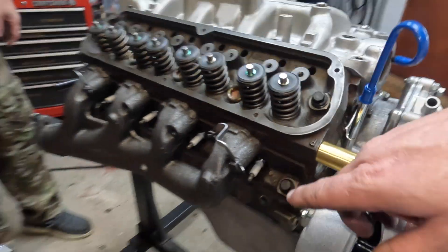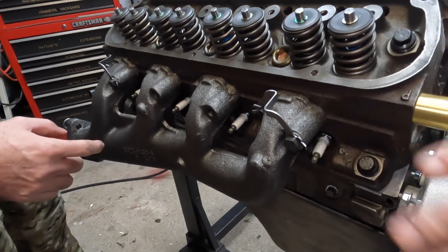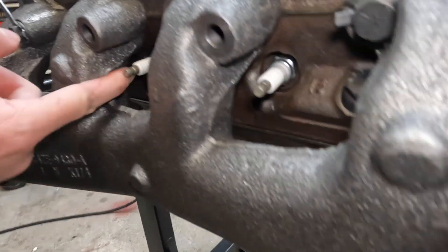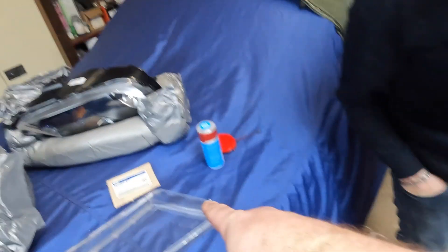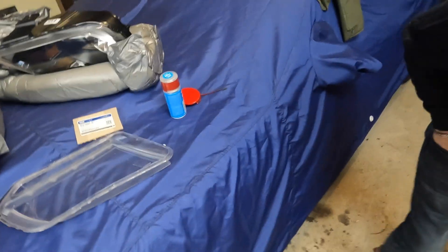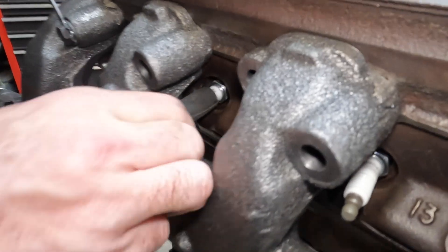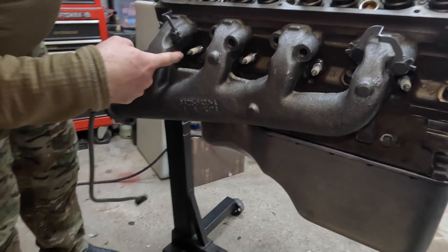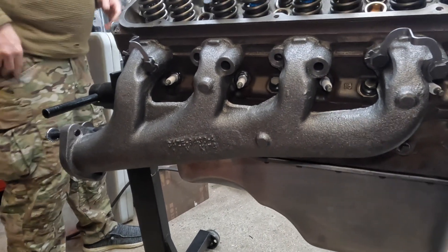You don't need gaskets with cast iron manifolds really, because they'll just seal up nice. Even if you just want to put a ring of high-temp RTV, yeah. There's almost more room — there's more room on this side than the other side, but that's the tightest one for here. John can get his finger in there — yeah, shocker there.